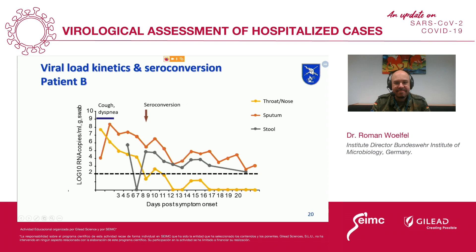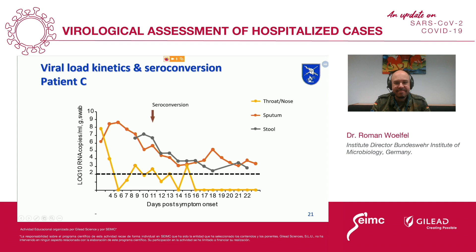In another patient, you can again see high viral load in the throat and nose dropping until day eight to nine — until seroconversion — while there is still virus in the lung, and a constant detection of viral RNA, but most likely not replicative virus, in the stool. A third patient shows a very rapid decrease of virus RNA in the throat, initially very high. This also indicates the virus may already be present before the patient develops first symptoms. The virus then shifts from replicating mainly in the throat to the lung, with a slow viral clearance in stool and sputum over 23 days after onset of disease. At that time, there is no active replication in the throat anymore and you cannot detect it there.